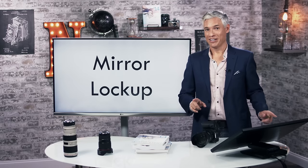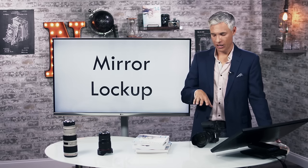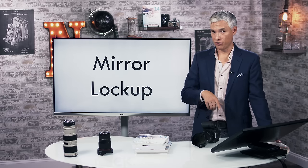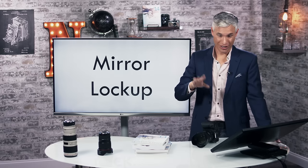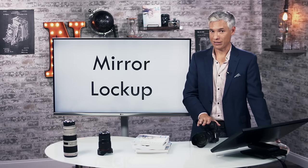Mirror lockup is a technique a lot of us used in the earlier days to reduce the amount of vibration. Every time you take a picture with an SLR using the viewfinder, the mirror has to flip up, and that can shake the camera a little bit, reducing your sharpness, especially on high megapixel bodies like this.